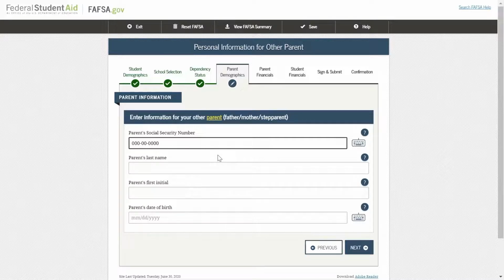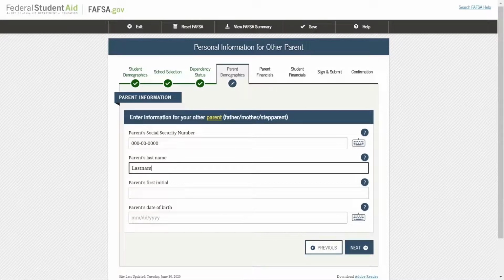Sometimes the social security number gets plugged in wrong, or mom's name didn't quite match, because it has to be exactly as on the social security card. How is the name on the social security card? That's what you want to type in. Because if the name is typed a little different, or maybe a hyphenated name wasn't in quite right, it'll flag it, and the school just needs to verify. So the more accurate you can be, the better. But it's perfectly all right if, in this case, the parent's undocumented, you just put in all zeros.